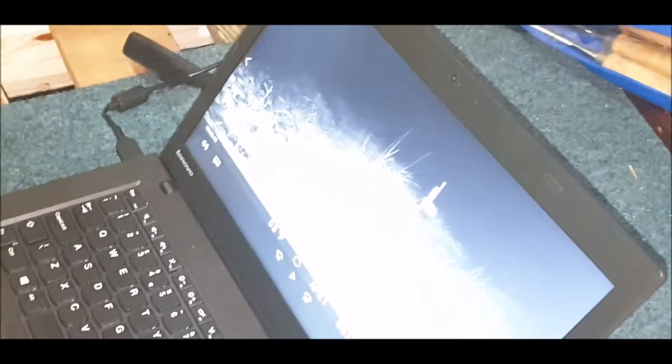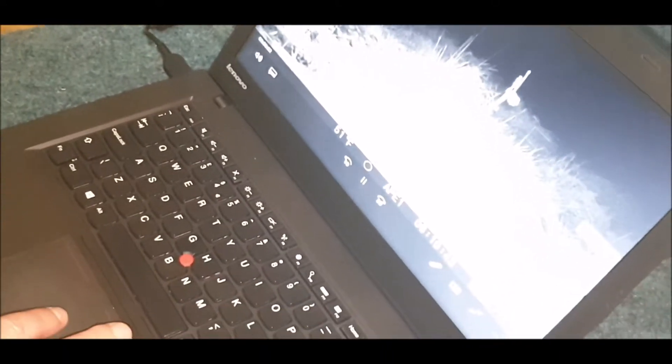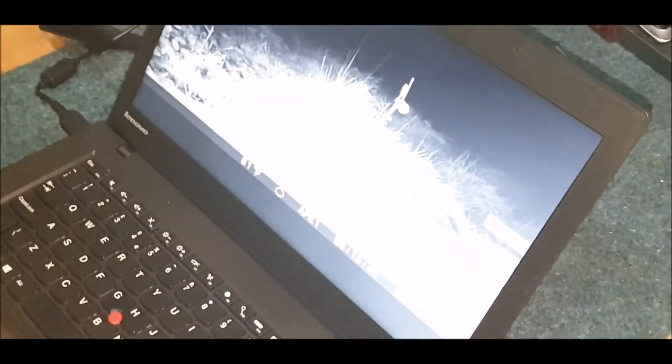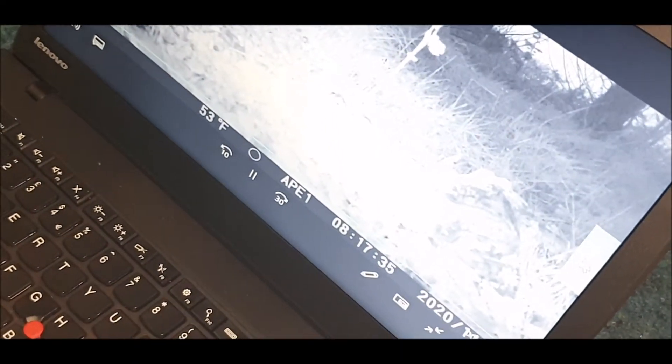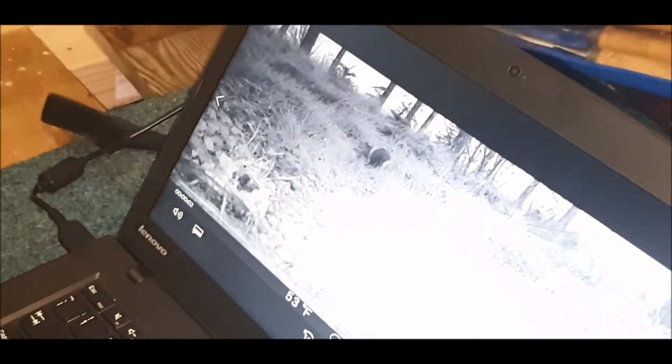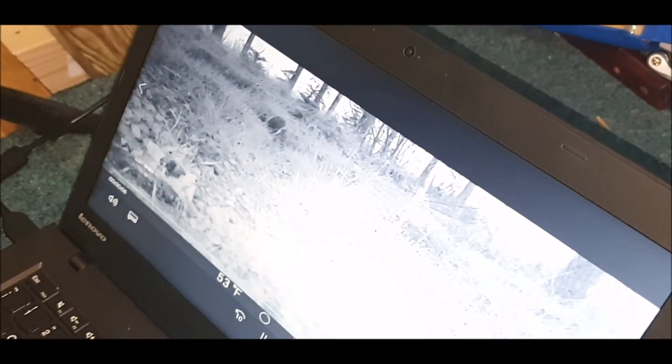In the meantime, Ben comes up to check the trail cam. We've plugged it into the inverter at the back because it was dead. There's tons of mice, isn't there? She's just copied them, cut and pasted them off the card. Squirrel! There we go — so then we can put the card back in and ready for the next batch. Clever, isn't it?